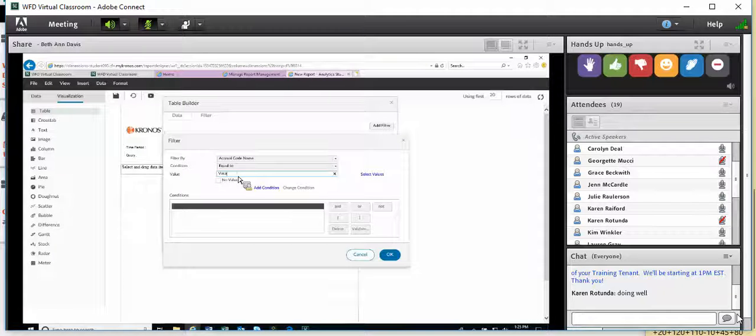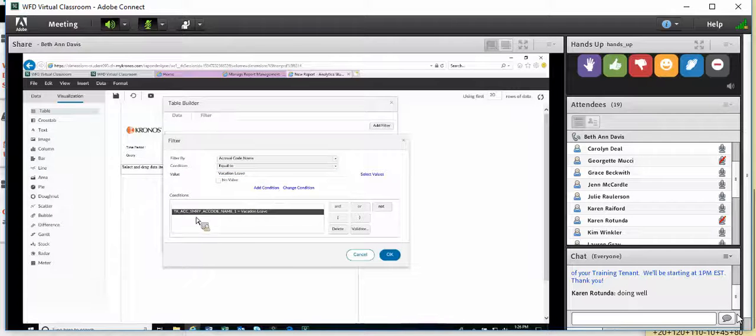Vacation leave. You also have to choose add condition. Now when we show a slight filter in the basic class, we don't have to add a condition. It's not as big a form as this is. This one is allowing us to bring in a combination of filters versus just a single filter on a column. So that's why you add the condition.